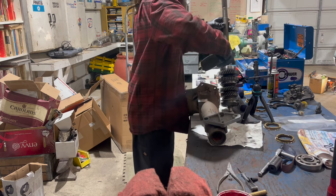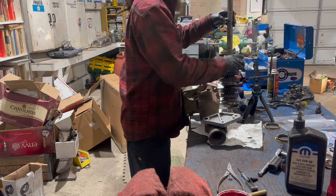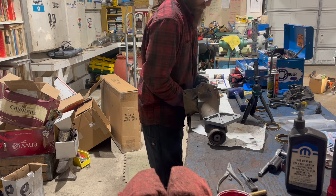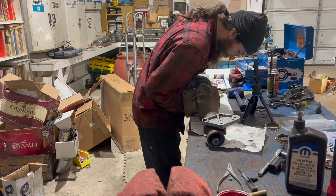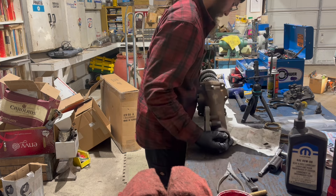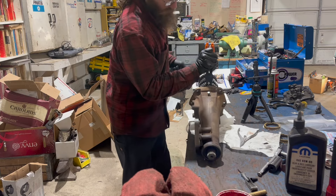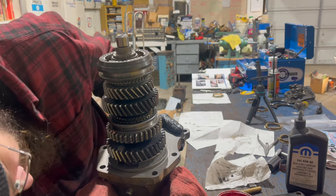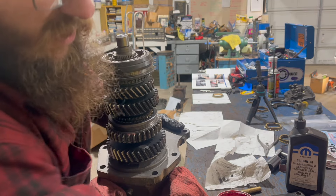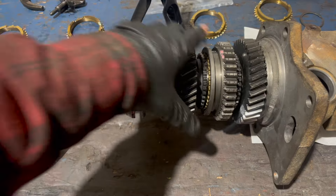I'm going to pre-oil this rear bearing, just a little bit - or a lot, whichever. Turns out you've got to lift the snap ring up into its groove - it can sit back there behind where it's supposed to be. And then we have a main gear cluster and a really nice sounding back bearing. Note: this shaft also floats until your drive line's in place. It is also supported at the front by the roller bearing in the back of the input shaft.